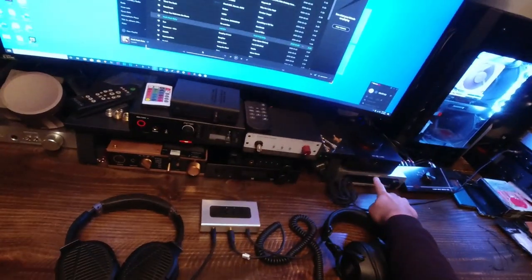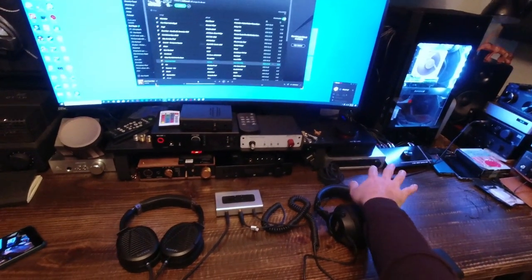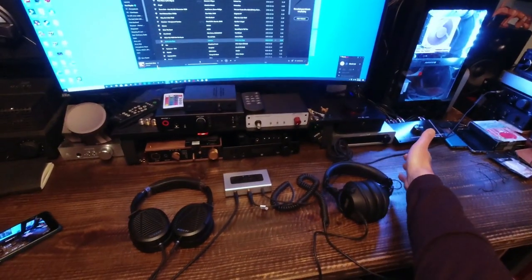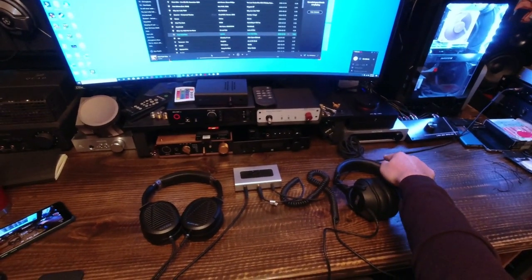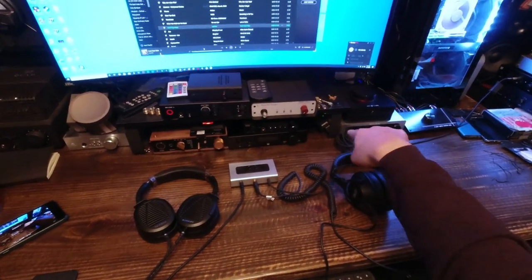And by the way, if you know what this is, tell me in the comments below. Let me know if you ever heard of it and if you want to know what it sounds like, because these things are impossible to find anymore. There's only one left on eBay as of today. If you can find it, tell me what it is.